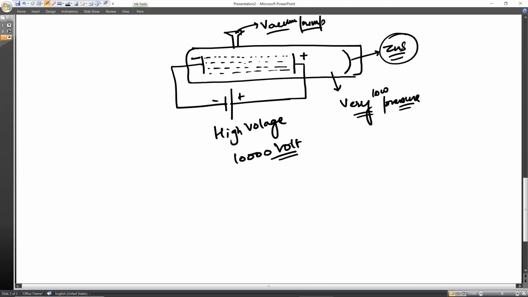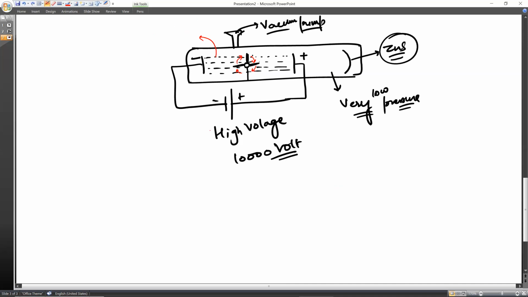When we have a flying wheel here and put the flying wheel in the tube, the wheel starts rotating. So it means that these charged particles have mass and kinetic energy, because they are moving.